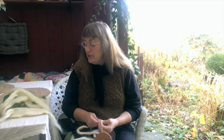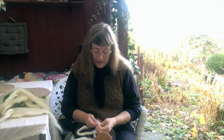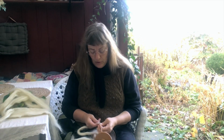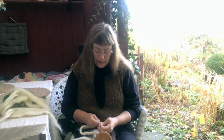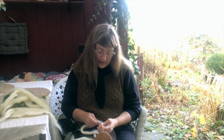I think it's easier when you split the fibers in long thin stripes like this, it's easier to spin thinner because you're not tempted to take in a lot of fibers at one time. I am spinning short forward with my hands, as you can see, and I'm also putting on quite a high gear on the wheel, so I will get a lot of twist on it. That's important when you are doing the chain plying, because if you spin with a low twist, it's really easy for the thread to break when you chain ply. So I will try to put high twist on this one.